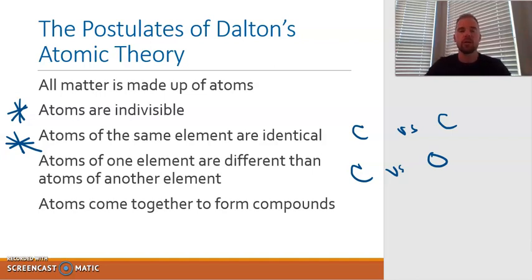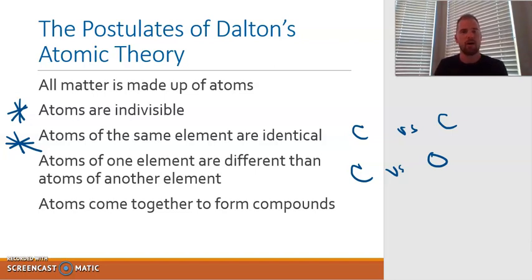But even though there were mistakes or errors in this, and that some of them were later disproven, this atomic theory was huge. It was revolutionary, and it got us back on the right track. And that's actually a lesson in life, right? Sometimes we're afraid to make mistakes, but it's okay to make mistakes. John Dalton made a mistake, but his work, even though it was filled with mistakes that were later on disproven, it still got us pushing in the right direction.